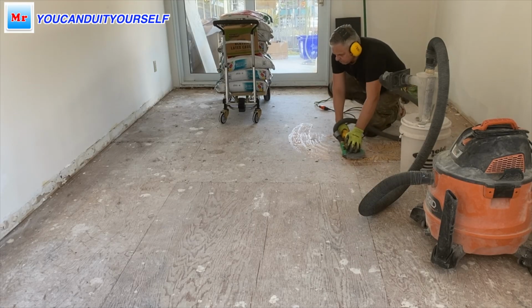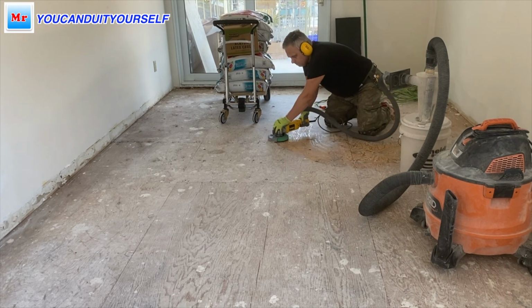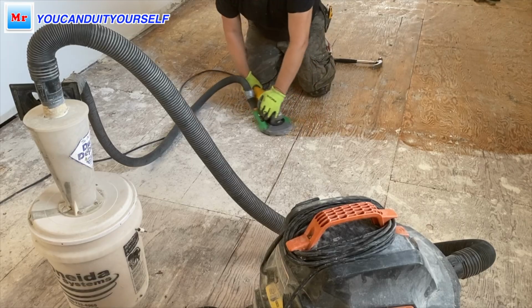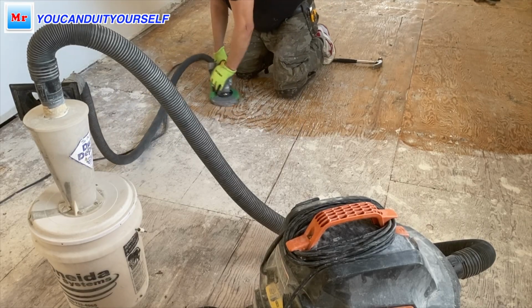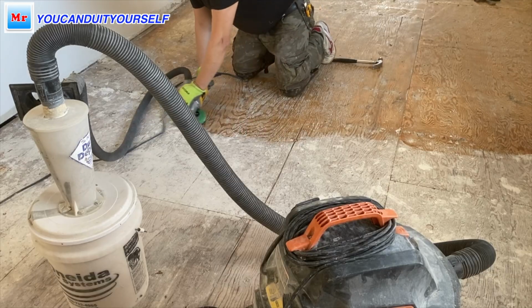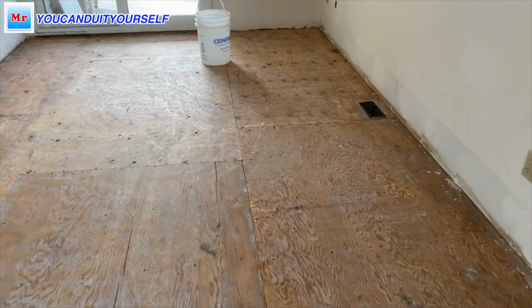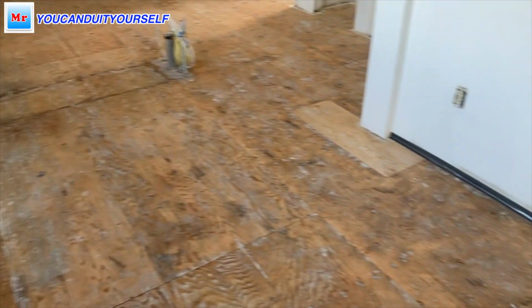So I just grind the floor. I remove all the dirt from the floor. Then you see the hammer on the side of me. I just put down all the nails, screw down the screws, grind some edges, and the floor should look like this. Before, it's not finished yet.